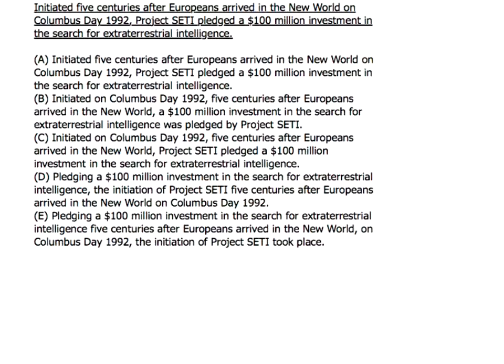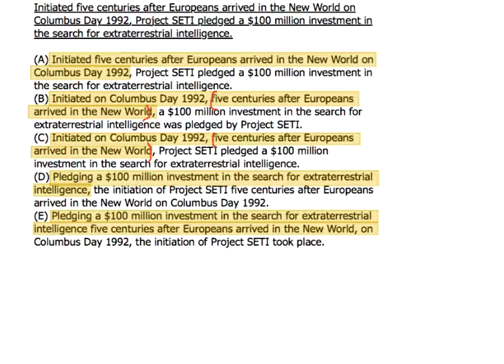So how much of this is the coming home from school part? With A, there's only one comma break in the whole sentence, so you can definitely tell it's that. With B, notice that you have a description of Columbus Day 1992 in there. So that whole thing is the coming home from school part, and then this is like a sub modifier that's in there. C is similarly structured. So in fact, it's identical. So that's a modifier inside a modifier. D, this, and then E. Notice on E it actually goes all the way up to 1992 here. It's a very long initial modifier.